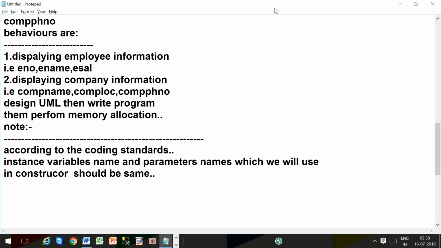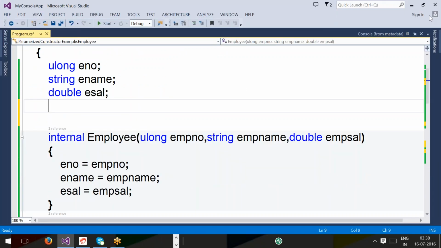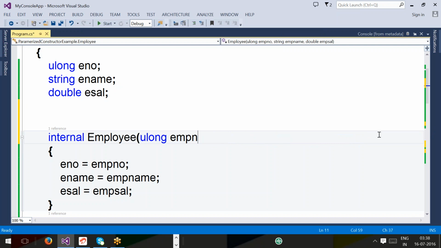Now you go to the code, all of you guys. Let's see what is happening actually. Now tell me, what shall I do now? What correction do I have to do? Change the constructor parameter to ENO. Remove this variable.